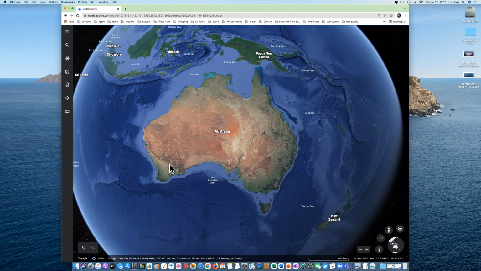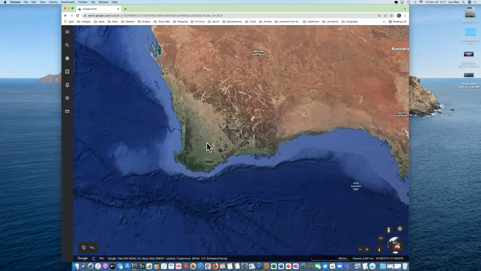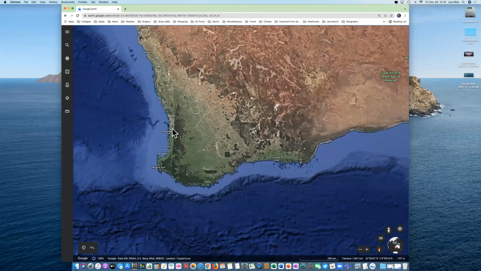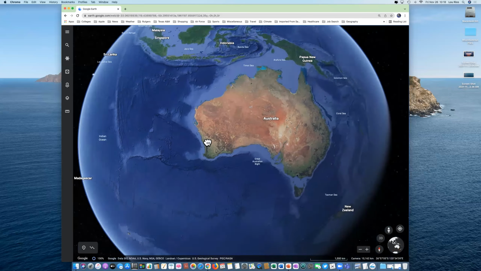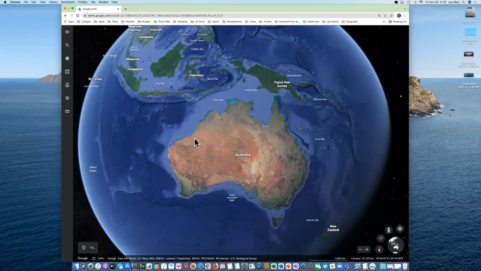The majority of people live in the southwestern region. If you zoom in on that, you get to cities like Perth, Rockingham, and Banbury. Look, there's even an Albany. Not surprisingly, English background, right? You can see the shading of green from forests near the subtropical southwestern corner, and then grasslands and eventually dry.